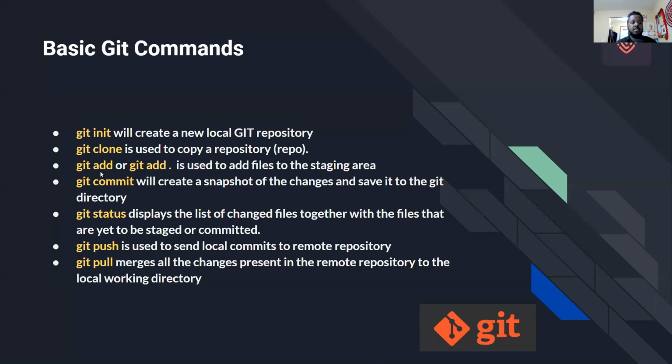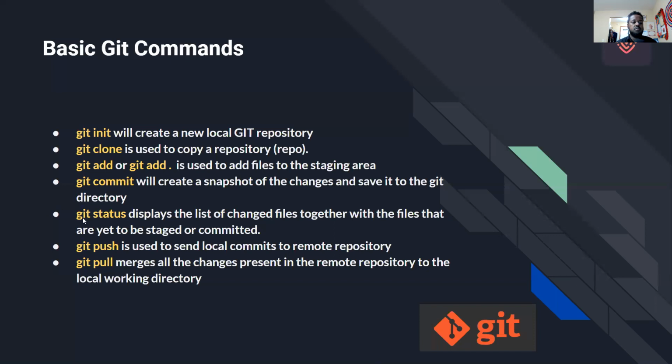There's also git add, and there's a git add dot. Git add allows you to add your files, what you're working on, in the Git system. So you're just saying, okay, let's keep track of this, and you just add it. There's also git commit. Git commit means you made the changes, now you want to stage it. You made the changes, you add to the Git system. Now you want to prepare it to send to another place, another repository. So now you commit it, and we will learn committing your code.